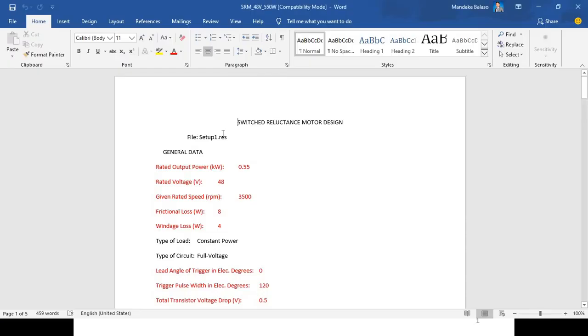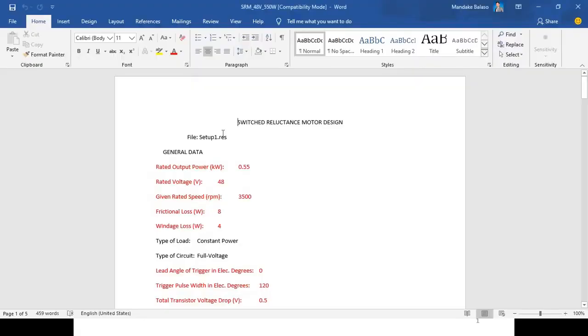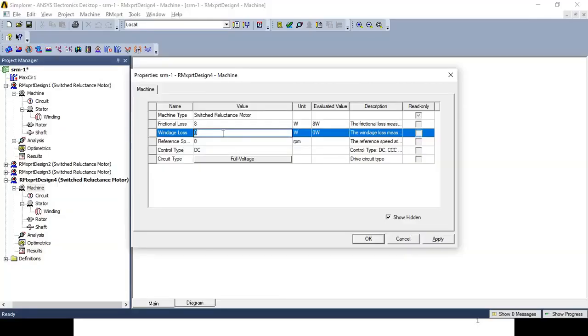Okay, then windage loss. See, we have the idea that in case of the switch reluctance motor, there are different types of losses like frictional loss, windage loss, and that you need to provide as an input. So in case of the windage loss, we'll select 4 watt. See, this first column gives the name of the parameter.